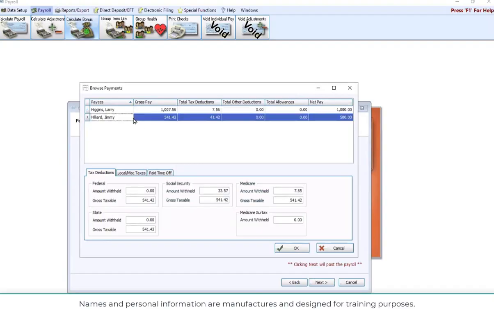When I click on his name, here are the Social Security and Medicare withholding amounts. So it's added in those withholding amounts to then turn around and deduct those. Basically the amount of the Social Security and or local taxes are added into that gross amount. Then the software deducts out both the employer and employee's share of Social Security to then pay as part of the 941 taxes, okay?